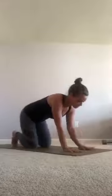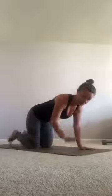And good. Now from here, we're going to roll over onto our hands and knees. If you're not happy on your hands and knees, we're going to start with those modifications given before the pose. Stay on your bottom, and you'll work through cat and cow this way. If you're happy on your hands and knees, let's go ahead and roll over onto hands and knees. Let's put our wrists underneath our shoulders. Spread your fingers. Knees underneath your hips.